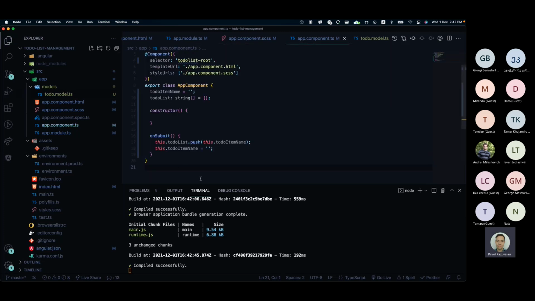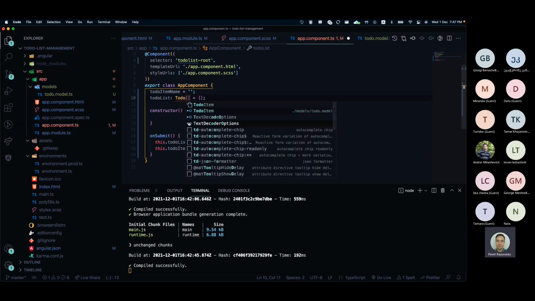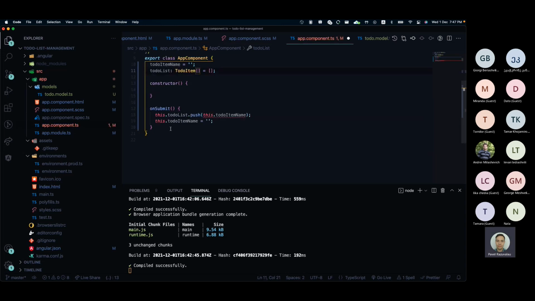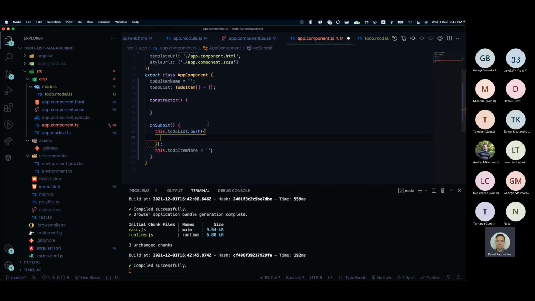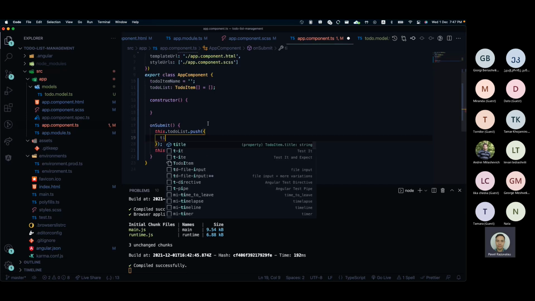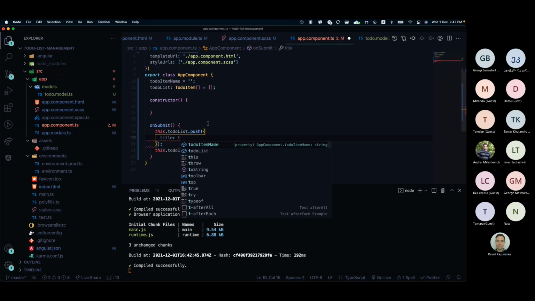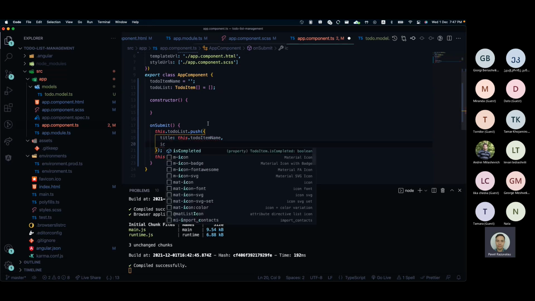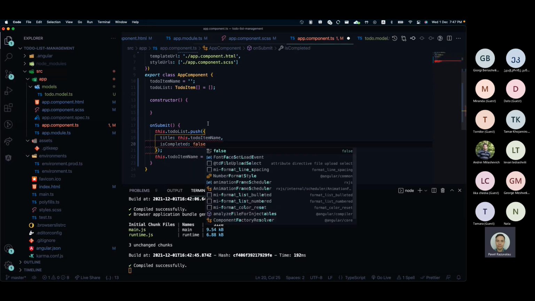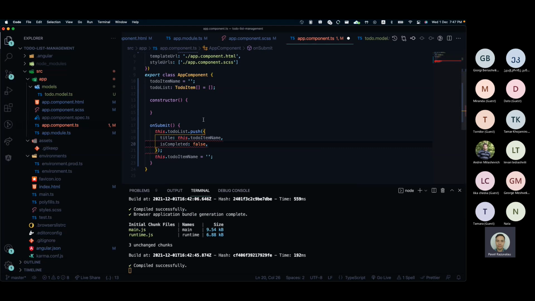And during the submission, so this is the array of the to-do items. Instead of the regular string, we'll put an object here. Title is the to-do item name. isCompleted is false by default, and we need some ID.